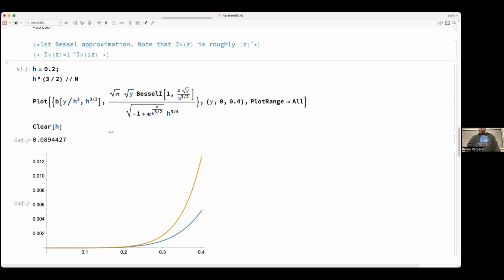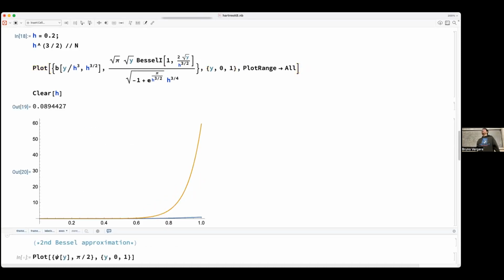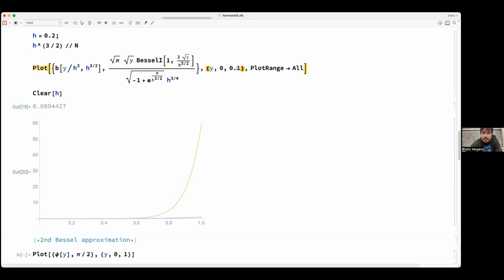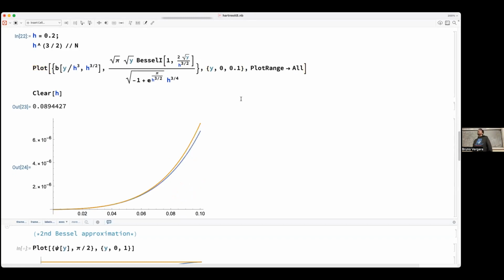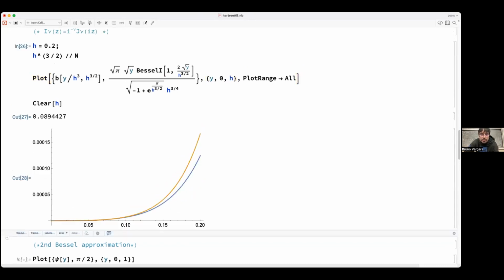So you see, with this very rough approximation, as Professor Schlack mentioned, we are not covering very well what happens at 1. I can go there, and then you see we have something that grows exponentially. I'm not taking into account at all what's going on at the turning point, but we're going to get there. Very near to the origin, this is already enough. I could go to the scale H, and here the approximation is fair enough.